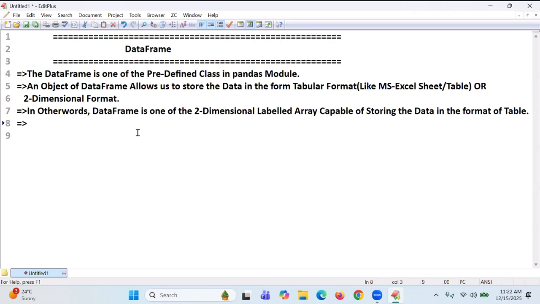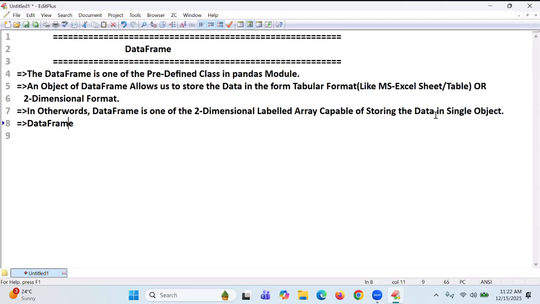Now, students, I can write: capable of storing the data in a single object. Series is also a single object. Here also a single object. What is that object name called? Data frame object. Good.